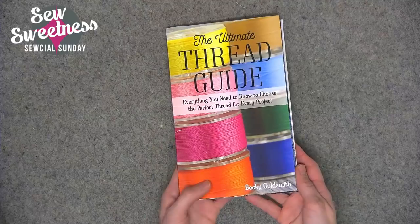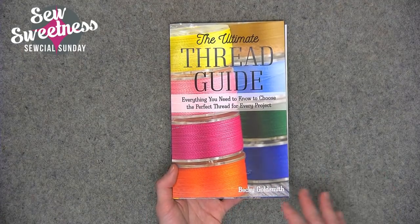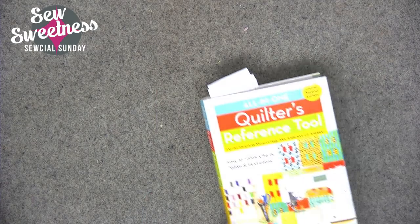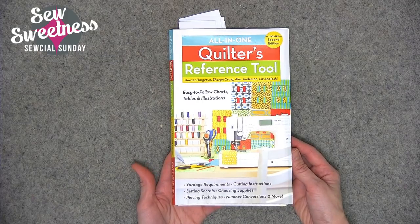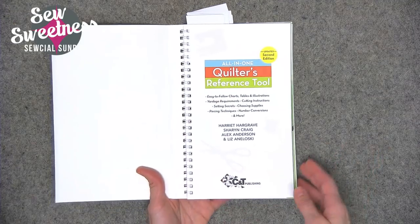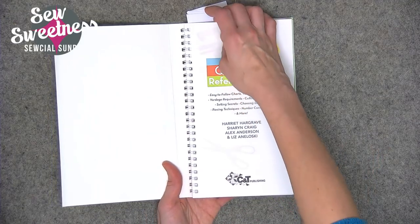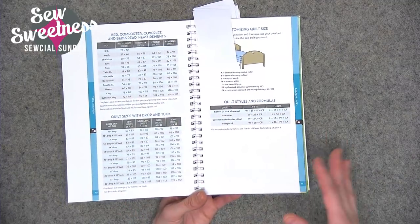So I thought this was a really helpful guide, especially if you like knowing a lot about all of the different aspects of your sewing. And then the second book that I wanted to show you today is the All-in-One Quilter's Reference Tool. Especially if you're really into math or figuring different things out, I think you might find this book helpful. This book is over 70 pages long, and it's tons of charts, measurements, all that is included in the book.